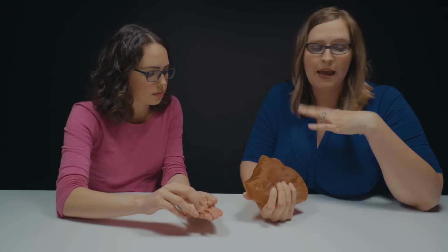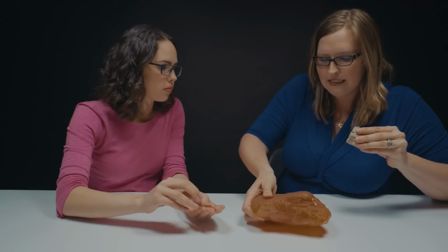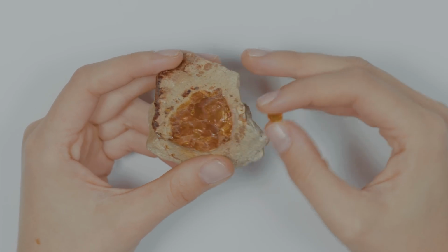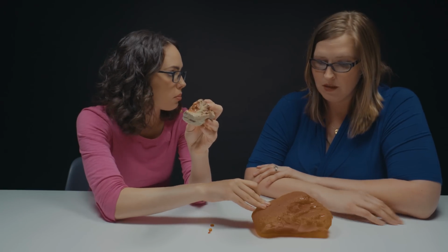Yeah, I mean, we won't cut this because it's pretty spectacular in its original form. And if you want to look here, we have a piece. So this is what normally is gonna come out of the ground. Look at that. Can you even get a single gemstone out of that? If this is what's coming out of the ground mostly, it's pretty hard to get this. Because this isn't the norm.